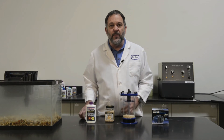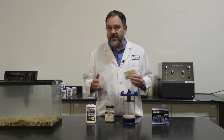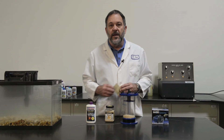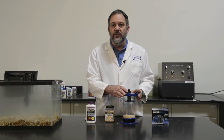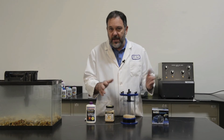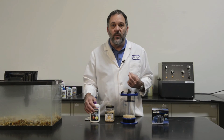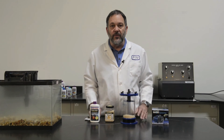As the directions say, when you first start up, you start with a third of the amount — in the case of an 80-gallon tank, a third of a cup. About two weeks later you would add another third of a cup, and in another two weeks you'd add another third of a cup. So over about a month's period, you're now up to the recommended level, which for an 80-gallon aquarium is a cup. They'll start seeding in as little as seven to ten days if you use the Waste-Away, and you should be able to see a drop in your nitrate and phosphate levels.